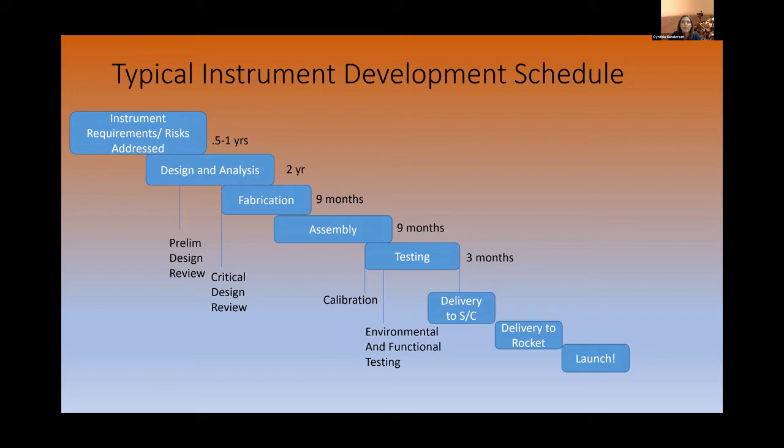So after we address any new technology developments that we have to, where we have to buy down any possible risks, we move into our heavy design and analysis phase. And this is of the entire system, from the nitty-gritty guts of the mass spec to the supporting electronics and structure, baselining heritage as much as we can, as that probably helped us win the project to begin with. That's always something we have to keep in mind. Don't go away from heritage if it works.